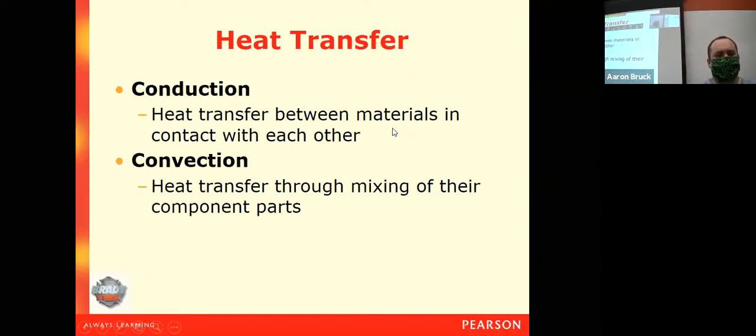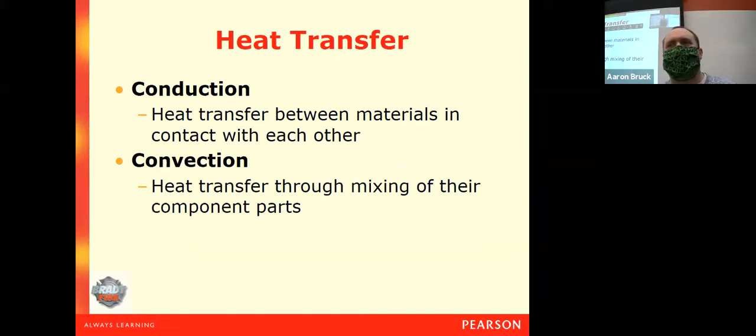In terms of heat transfer, there are three primary modes of transfer: conduction, convection, and radiation. Conduction is the heat transfer that occurs when objects are touching each other directly. So you can think of things like you've got a metal pan on a stove, you turn on the stove, the electrical coils or the flame, if you have a gas stove, heat the pan directly. They are touching each other.